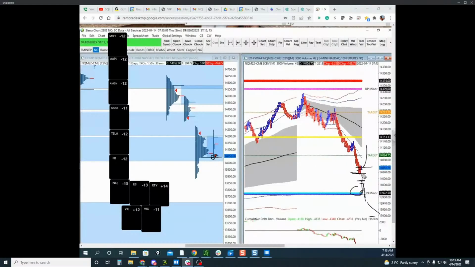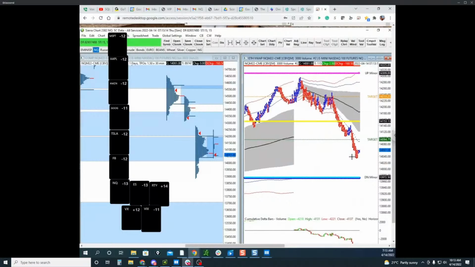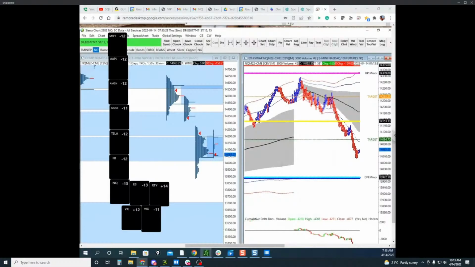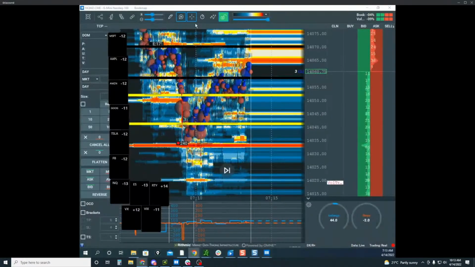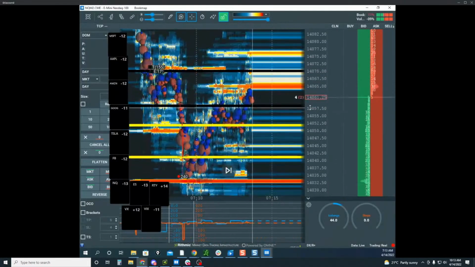So I want to make sure we can get out of that, and I want to see what my risk is here. So this blue lug is 13,972, so that's a good 90 points away. Current ATR is 31, which isn't crazy for NASDAQ. I remember a few weeks ago or a month ago it was at 100, so that's not too bad.